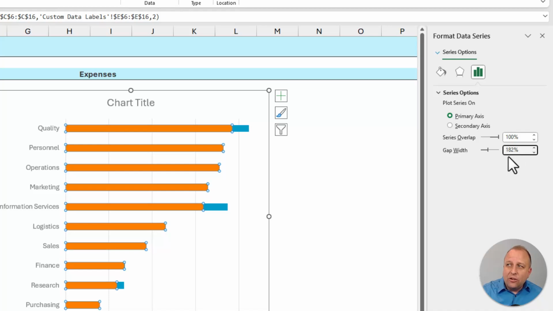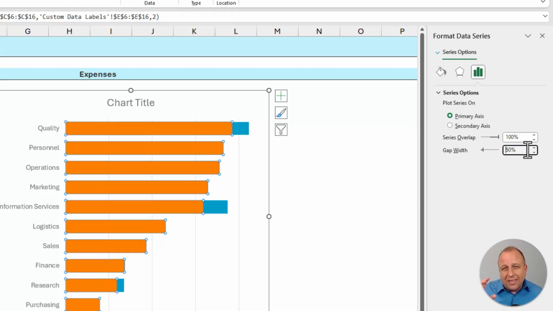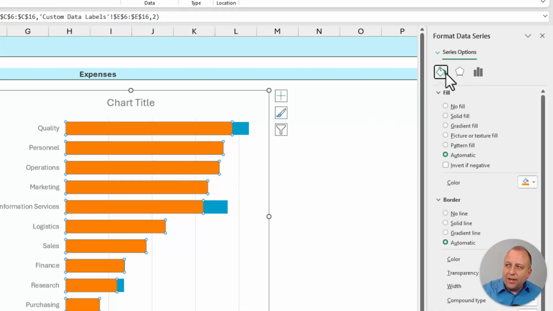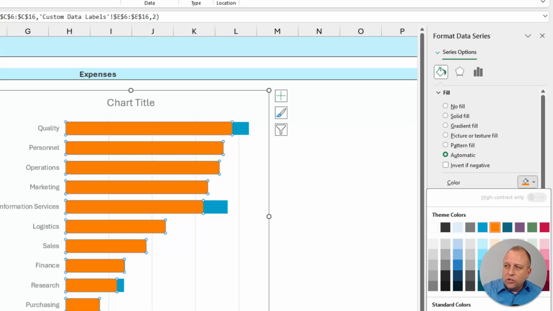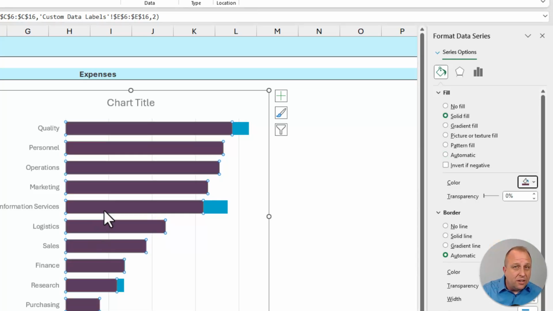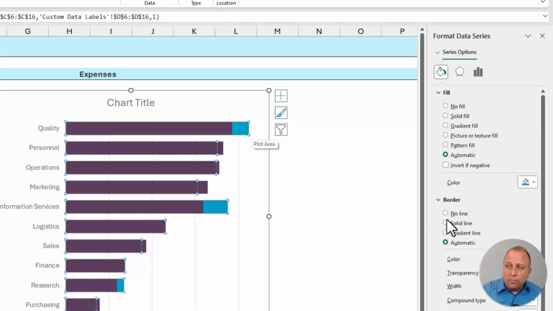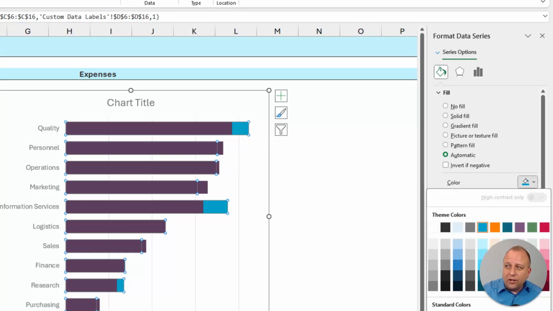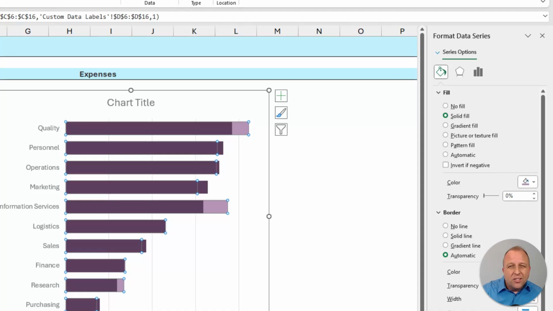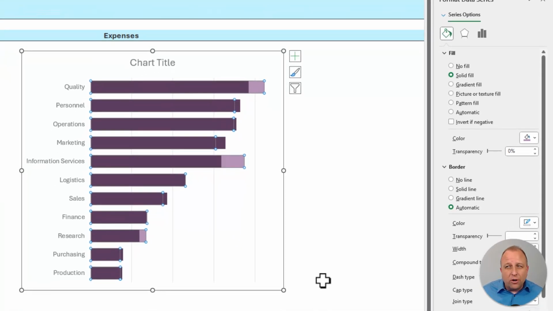And if we decrease the gap width down to, let's say, 50%, we can make those bars nice and fat. Now what's left is to take these bars and fill them with something dark and easy to read light text against. And then we'll take the budgeted bars and make those a lighter color like so. So we can see that the actual amounts are now filling up the budgeted amounts.